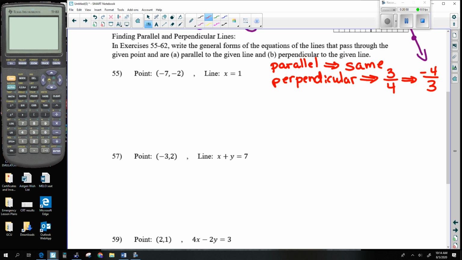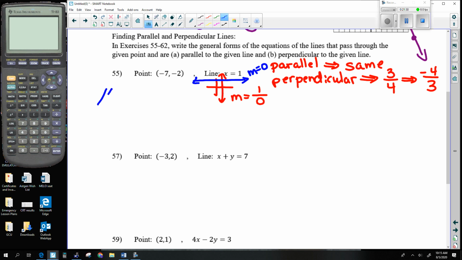All right, so here, the slope of a line of x is equal to 1 is undefined, aka this has a slope where it has a rise, but it doesn't have a run of something. So you can kind of think of it like that, or if you just kind of know equation things, you can see that a perpendicular slope m would be equal to 0.